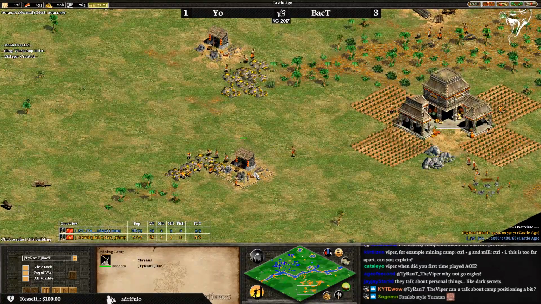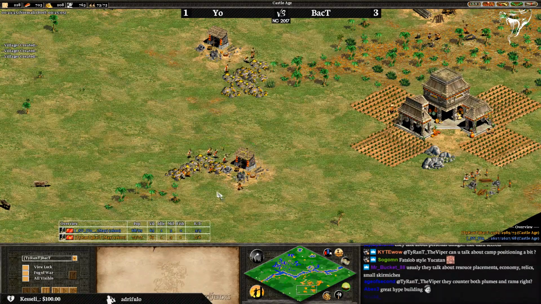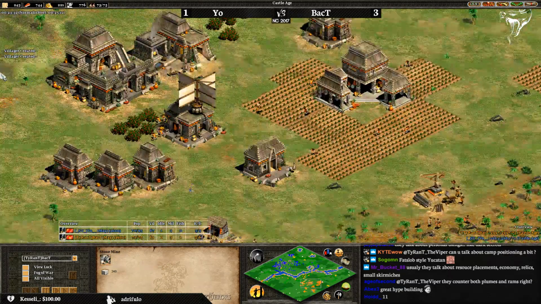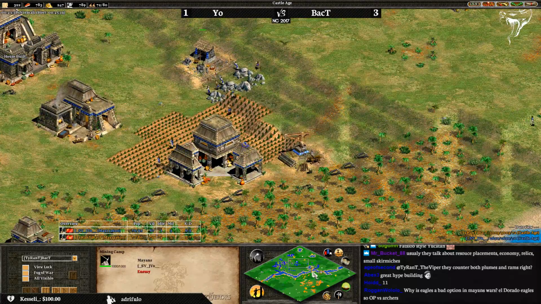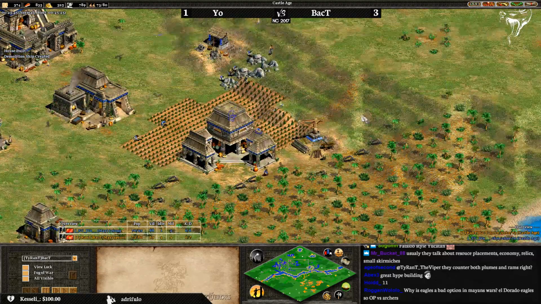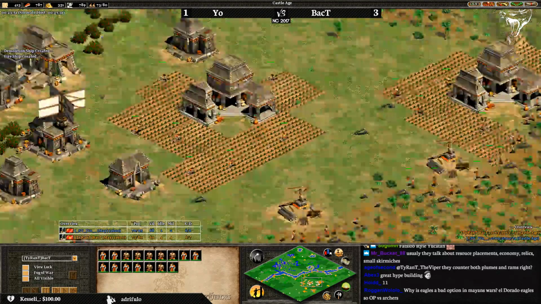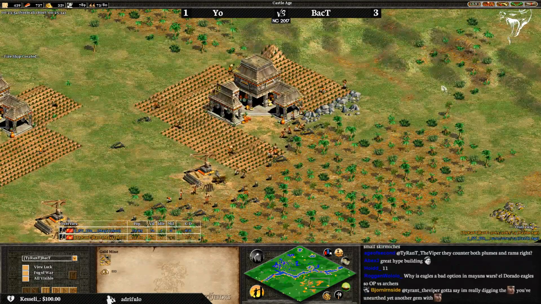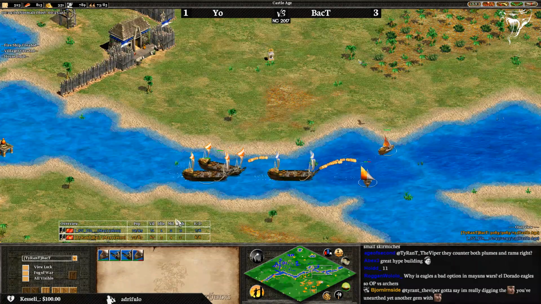I mean, mining camp positioning, or I mean, this is without mining camp, for sure. Why do you make it there? Good mining camp. Good mills. He's always placing his camps right. I guess you were talking about the camp as in the base as a whole, probably. Oh well.